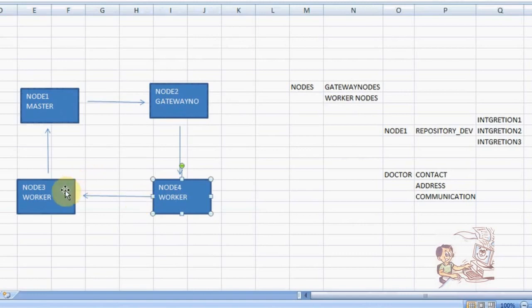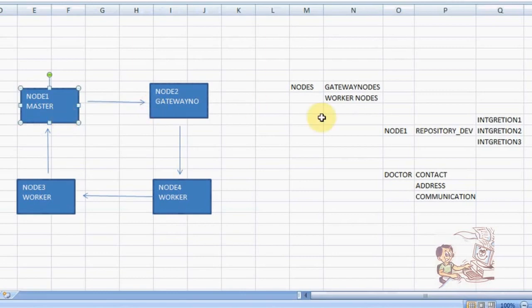Node 3 and node 4 will not be elected as masters. Only gateway nodes can be selected as master gateway nodes. We can create these nodes in the node configuration. Multiple nodes we can create, and we can create repositories on different nodes also.